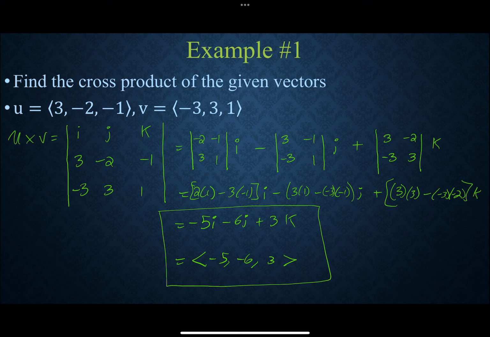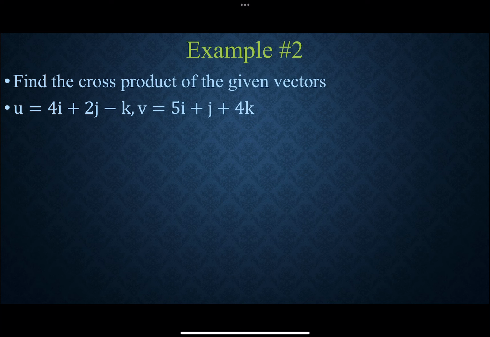All right. So again, we really can't use our calculator here to find our 3 by 3 determinant because the calculator will not properly identify I, J, and K, at least your typical 84. The Inspire can probably figure it out because it can handle algebraic variables. The 84 cannot handle 3 different algebraic variables like that, so we're not going to go through that process. Let's do another one. This one's again in component form. So we're doing our U cross V.